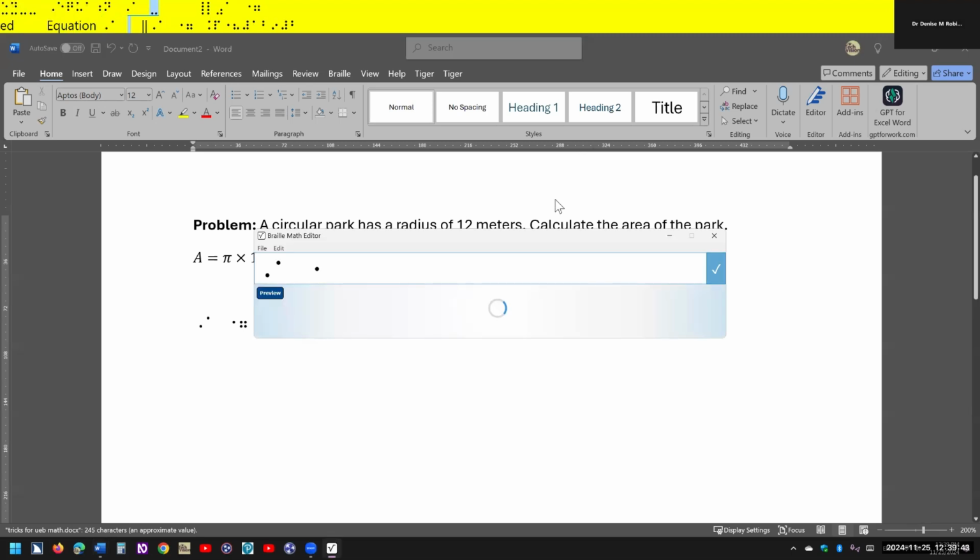Space. .5. .2 space. Okay, and we need to go ahead and do our pi times 145. Okay, just double check that, make sure that's correct. What's really nice, if you improperly braille your braille, it will say you can't do it. So I'll try to remember to do a different type of mistake while I'm moving along.